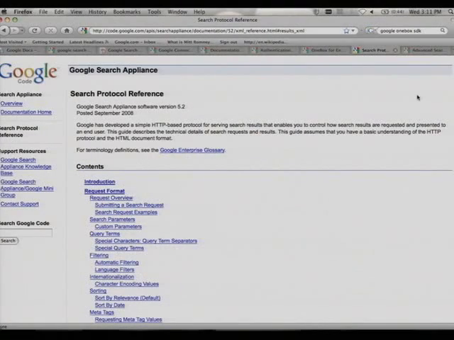But if you want to write your own custom code and define your own user interface, and want advanced metadata attributes and filtering and things like that, you can use the XML API. It gives you the metadata attributes as well as the search results with the snippets and all the things that you see on the HTML iframe. So this is, again, the thing which I always tell people: you don't need to remember the links. Just Google it. You'll get it.